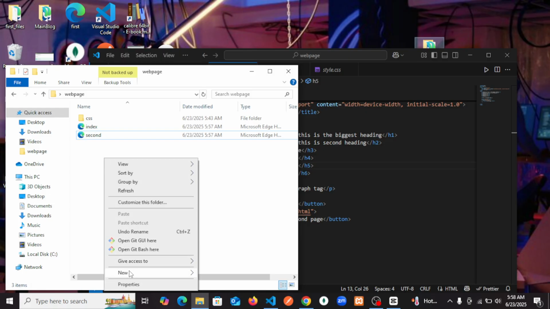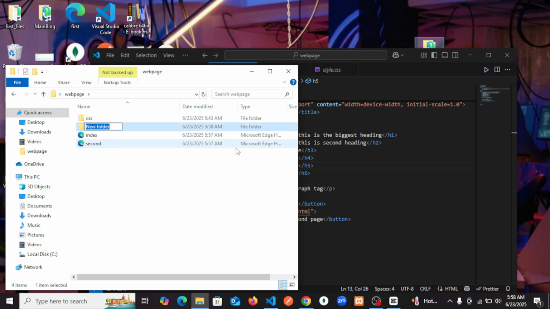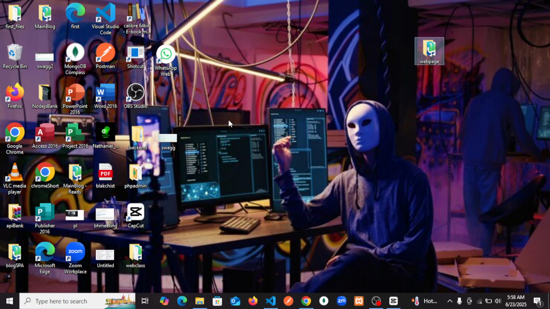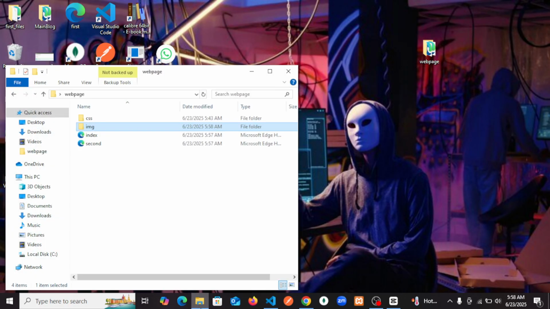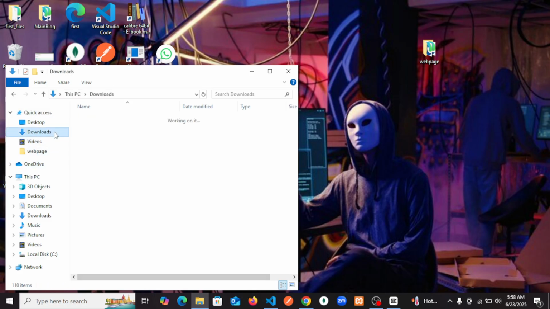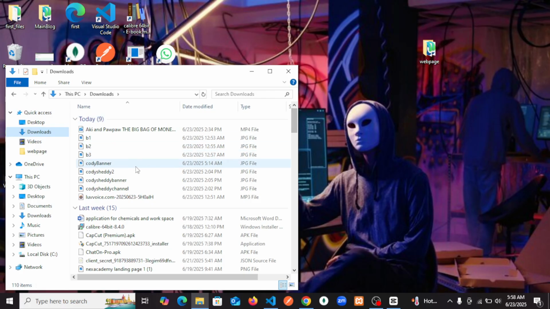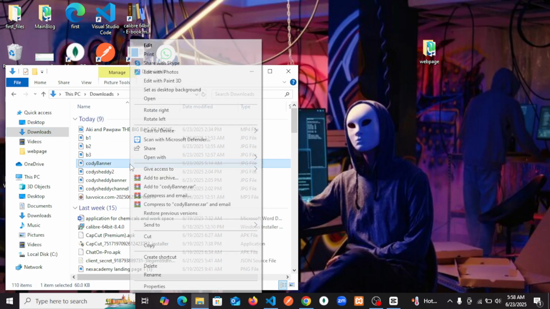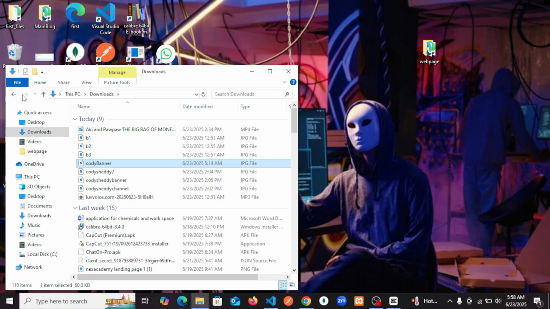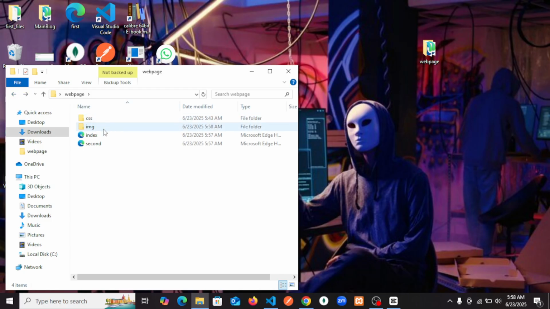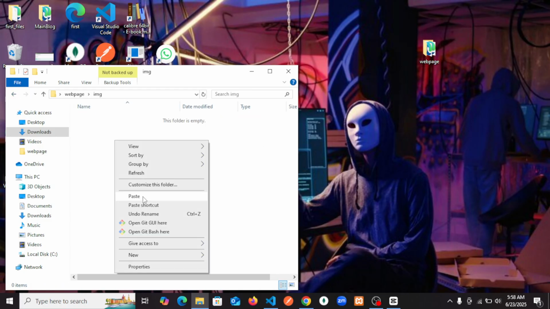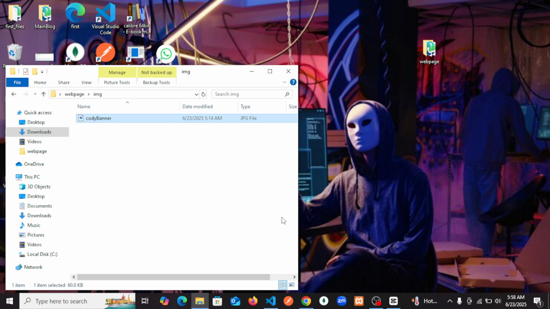Just right click, go to new, and then you go to this. Name your folder any name. So I'll name mine img here, and then I'll hit enter key. So I'll go to my desktop, I'll pick an image, and then I'll add it there. So what image am I going to use now? Do I have some images here? So I'll copy this particular one, and then I'll enter inside this folder, and then I'll paste it here like this. Paste. So we have an image here now.